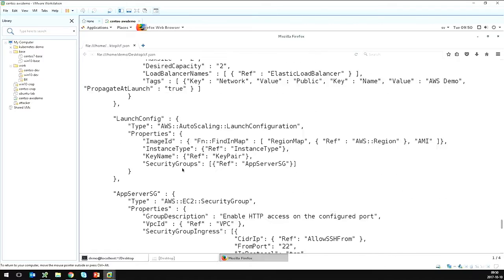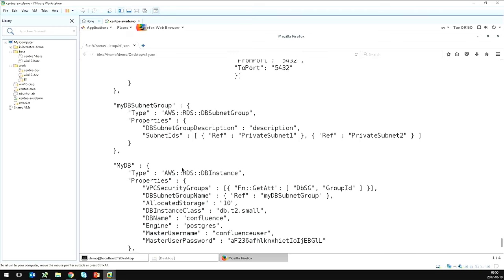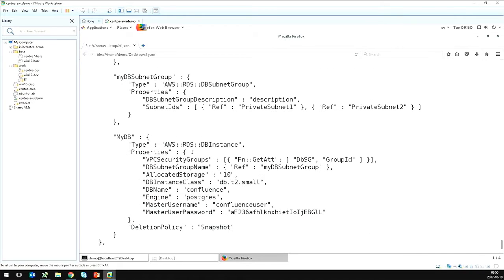Let's move down to the bottom instead, because the stuff at the top is very detailed. I've defined what subnets should exist, what subnets should be in each availability zone, how these subnets are tied together, and things like that. But the most interesting here is that this is an example of a setup of Confluence. If you haven't heard about Confluence, it's a very great wiki application.